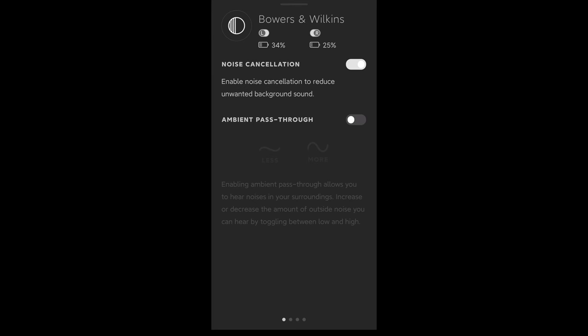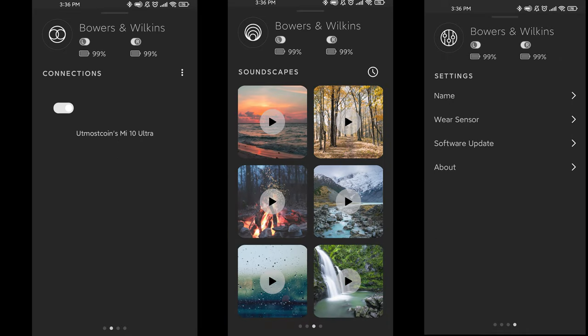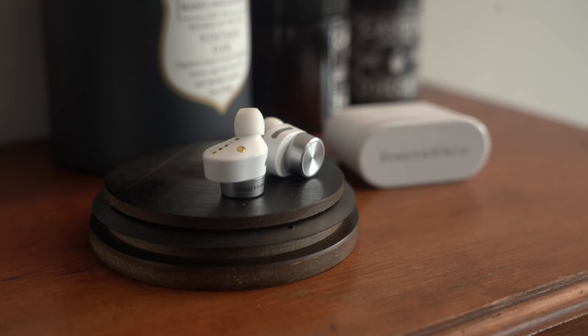The app itself is just very barren. It just gives us the ability to control ANC, manage our multi-point connections, and do soundscapes, which essentially is just random noises to relax. But in terms of leveling off your ANC or providing gesture control, the app is pretty barren and there's not much help for the users here. Battery wise, they're rated at 4.5 hours, and I found that to be pretty true on average.